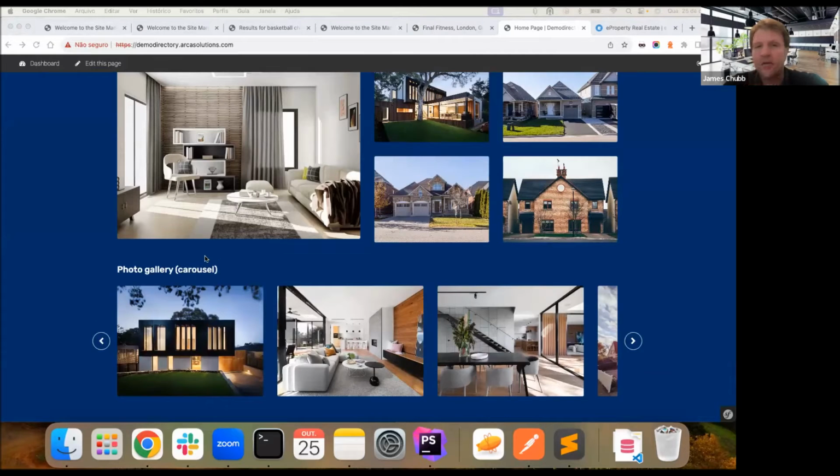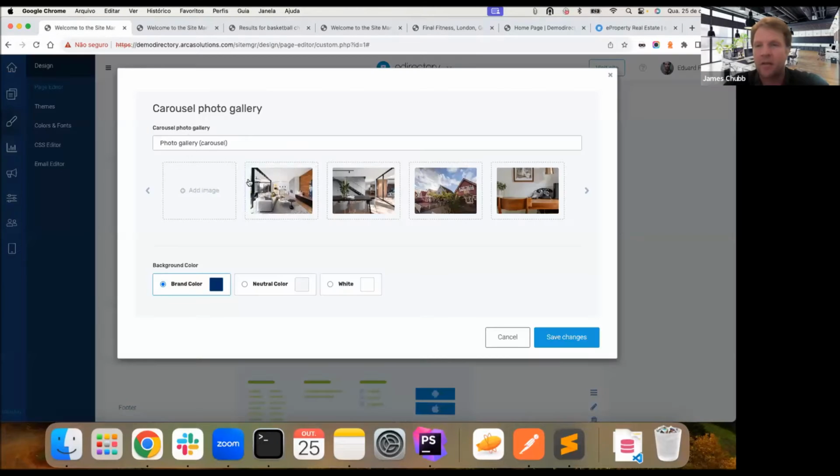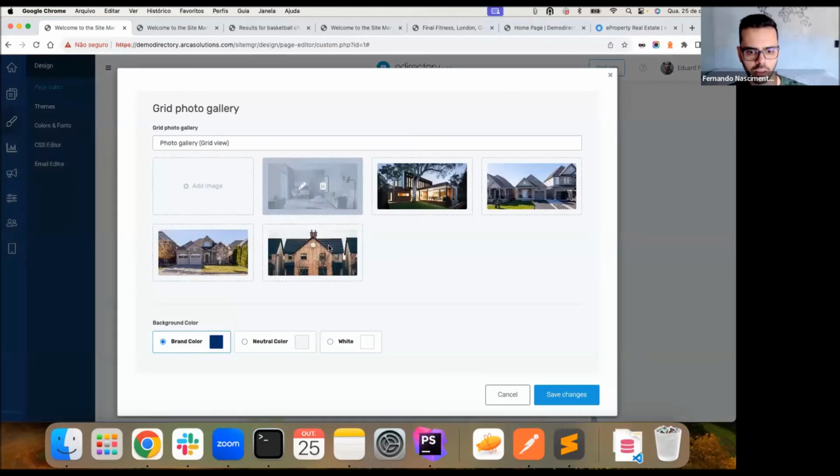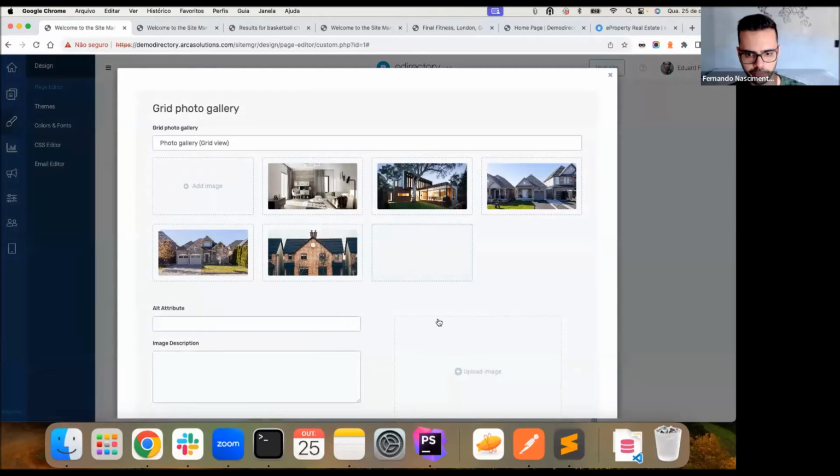Fernando, we just had a question come in that's relevant for this. Can you explain what happens if you have more images in the grid, for example, 6 images? I think you mentioned that, but if you can just talk about that. Sure. So I can upload a few more. The layout will be adapted according to the amount of images. Let me add another one here.